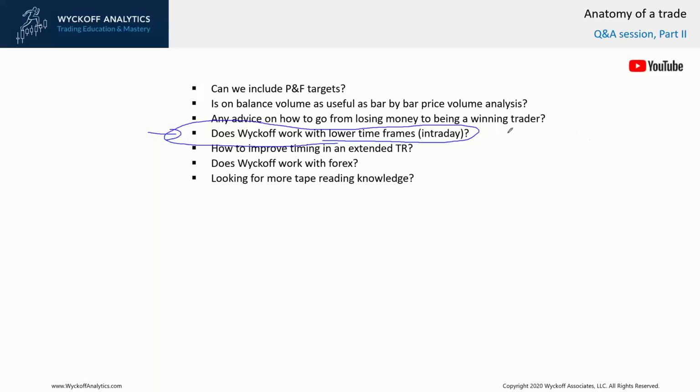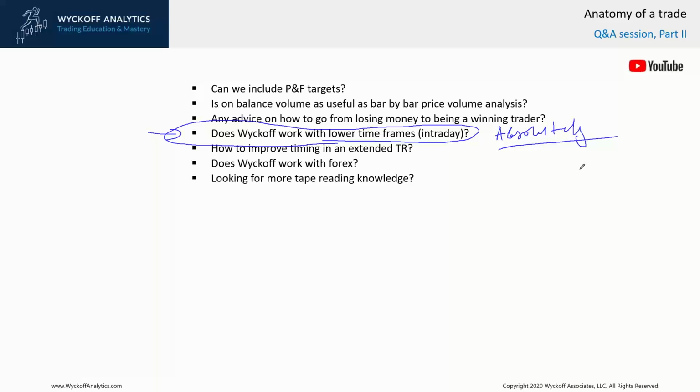Yeah, sure. Well, my answer is going to be very, very short. Absolutely, you could apply the methodology on the lower time frame. In fact, I think that if you encounter some method that does not give you the analytical tools to analyze different timeframes or different instruments, that's probably not the best methodology. You want the flexibility of the method to go to different instruments.